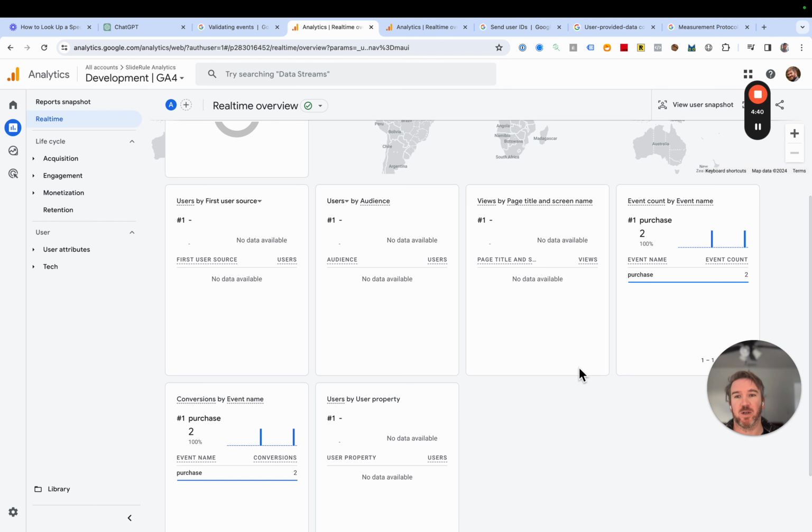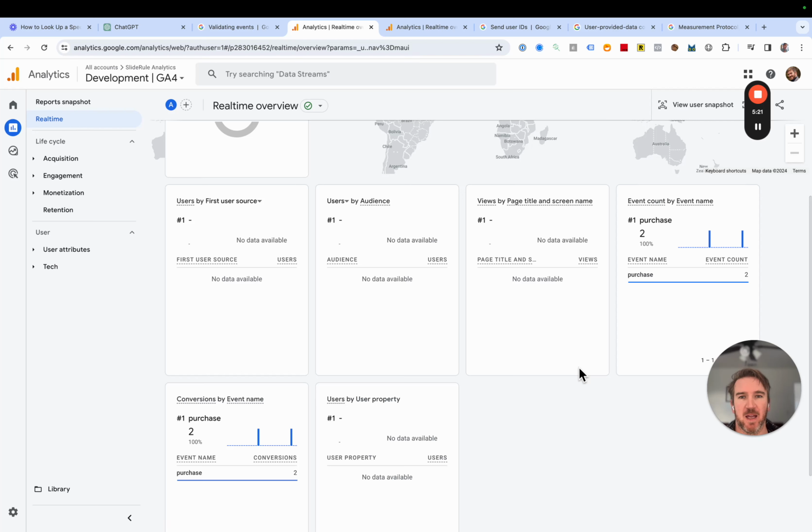If you have turned it on already, which we wouldn't blame you if you did, since Google is unaware of this issue as of right now, then you're just going to have to create a new GA4 property and start from scratch for this, unfortunately. There's just nothing we can do about that that we've seen right now. So our recommendation is, if you have turned this on, leave your old property as is, keep it connected to Slide Rule Analytics, and create a new property from scratch, and don't enable the user data collection on the new property. Leave the old property as is in case Google does actually resolve this issue in a timely manner.